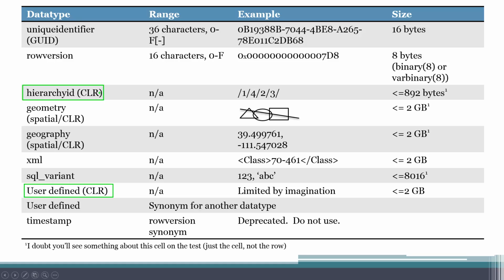There are two other data types that Microsoft has provided that are CLR, and those are geometry and geography. Geometry is used to store geometric shapes. The example that I have here is a triangle, a circle, a square, and a line across all of them. This is a single geometric shape. And using the geometry data type, or the spatial data types, you can actually store this figure with its dimensions inside of SQL Server. Well, that may be interesting, but why would you want to do that? Well, it may be that you have some kind of a diagram of a building or layout of a school district, and you want to represent that and you want to store that in a column.